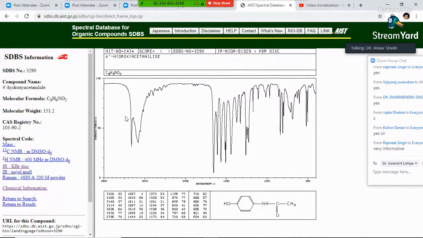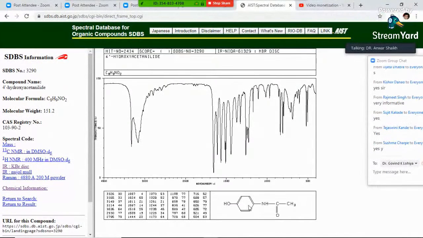Now you will observe here a broader peak. Actually, this peak is like a tongue, a broader peak, but it is divided into a sharp peak also. Why is it so? If you see the structure properly, here is the OH and NH, and both are coming in the same region. If you remember, the OH is a broader peak, like you stick your tongue outside the mouth, so it is OH.